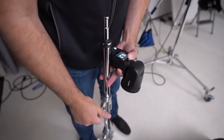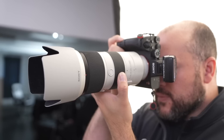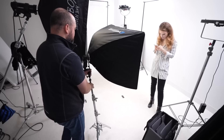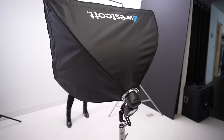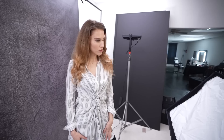For the next setup, I'll show you a way to use a softbox that really comes in handy for many portrait shoots. In the last setup I used a reflector to add beautiful catch lights to the eyes. While that's affordable and easy, there are times when a reflector doesn't give you the right amount of fill — either too much or too little light. The fix is simple: take a small softbox like this 2x3 and place it in a similar position to where you'd normally have a reflector. Since you're using a light, you can dial the power of your fill light up or down to perfectly fill in the shadows on your subject's face and clothing.